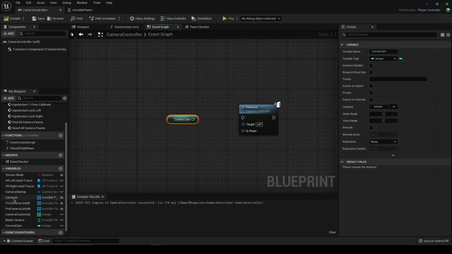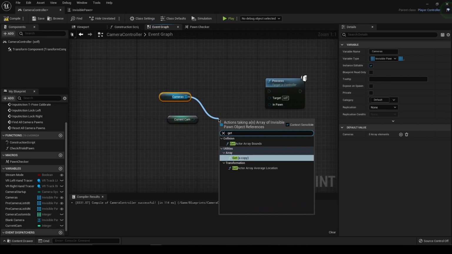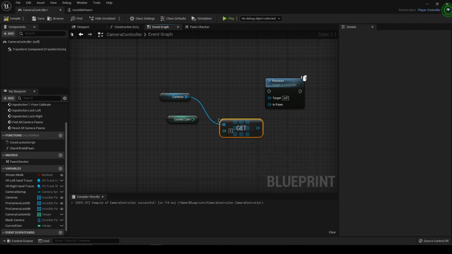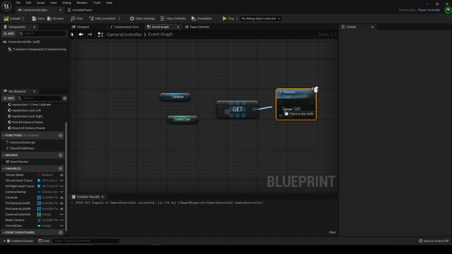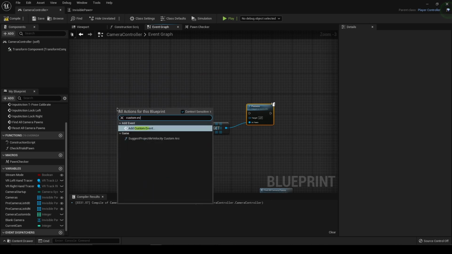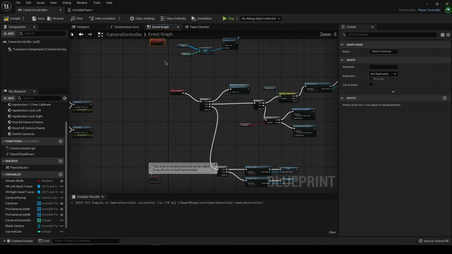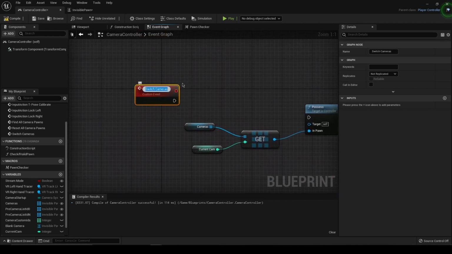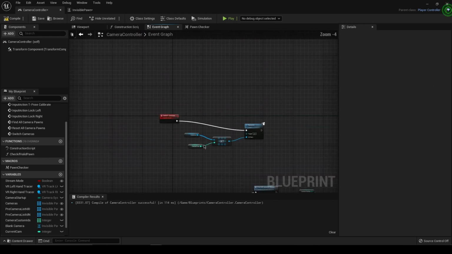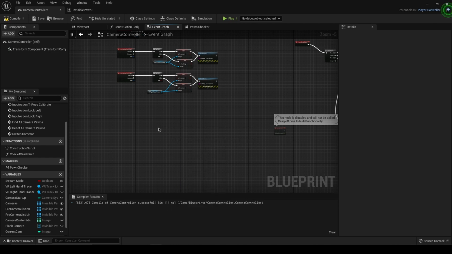And then what our integer will do is let us get, and then boom. So whenever we want to switch cameras, we'll make the space bar or something like that for now as a temporary.